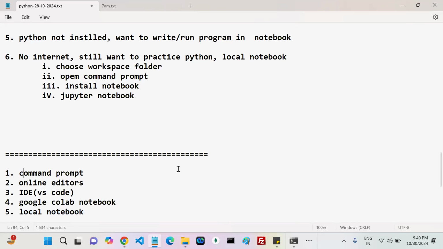Any questions? How to do the setup? Simple setup. Can you try from your end? For IDE, for now VS Code only. In future, Python we are going to install. Any other IDEs? PyCharm is there, Anaconda is there. These all are IDEs, and you can use any. But in our development, most of the time we use VS Code.